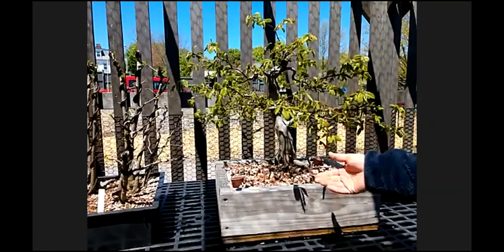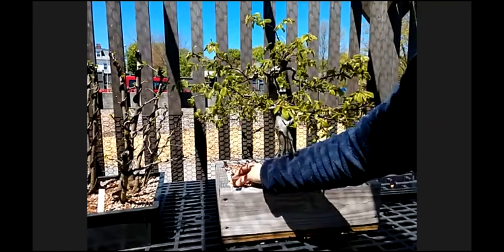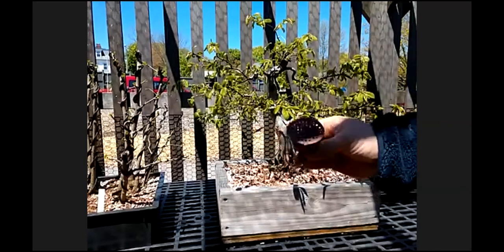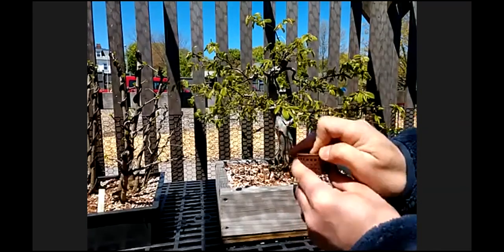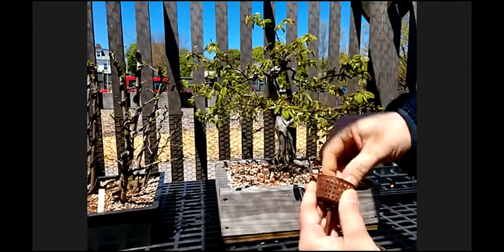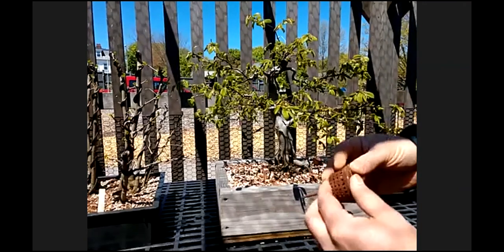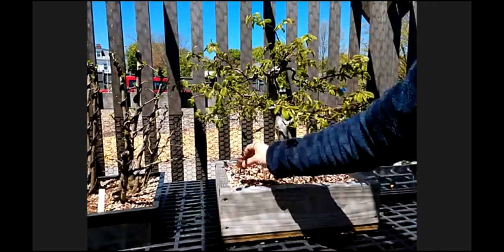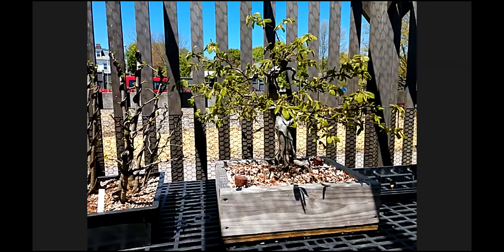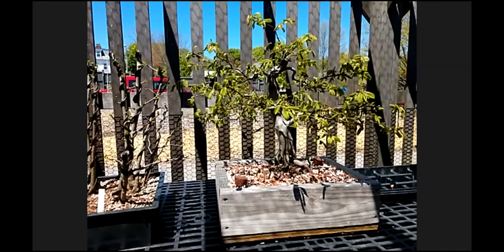And so when we're watering, we might give them a liquid fertilizer, kind of like Miracle Grow. But otherwise, we also have these, you can see this is a little basket, and inside the basket, I can open it here, are these little fertilizer pellets. June, who is our bonsai master, likes to use these special organic fertilizer pellets that come from Japan. Not entirely sure what's in them, but I'll wash my hands later.